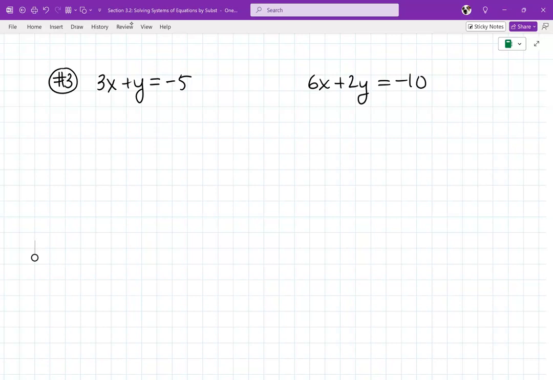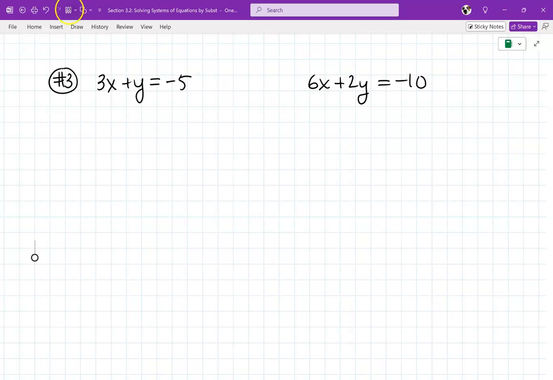And I'll tell you, the easiest equation to work with is going to be the left one. Okay? Why? Well, because of y. See how y doesn't have a number in front of it? You see how 3x, the x has a 3 on it. Y is all by itself. And the other equation, we have a 6x and a 2y. I see y is all by itself. That means I can easily solve for it. I don't have to divide or anything. I'm just going to move the 3x over to the other side.